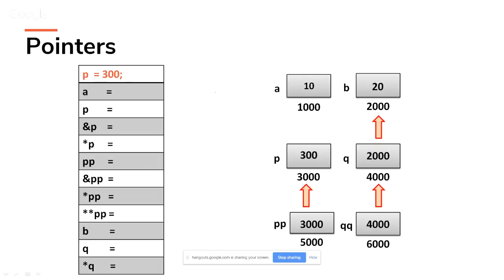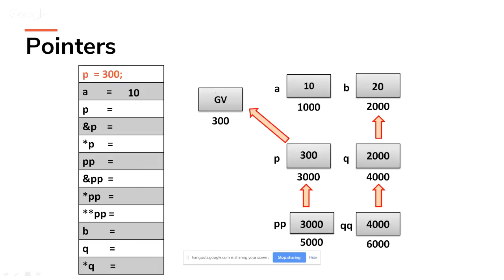The value of P gets changed to 300, which means the pointer variable P is not pointing to the address of A. Here it is pointing to some other memory location 300 where I don't have any value. Whenever you declare any variable without a value, you will have a garbage value in that particular variable. That's it. Now tell me the answer for these questions. If I give A, I have declared a variable called A. The value stored in the variable A is 10.